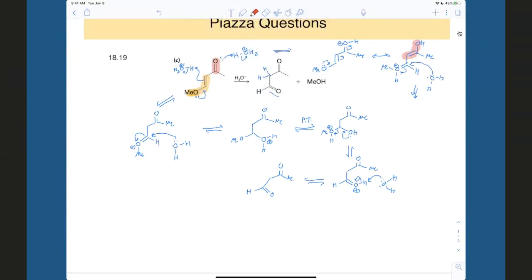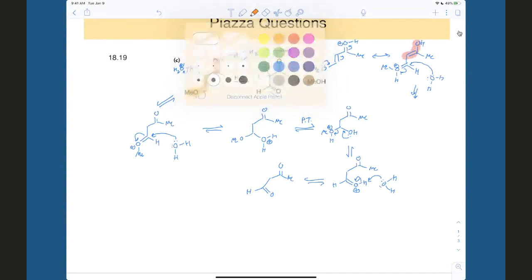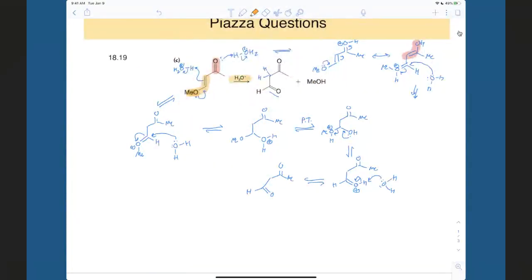So there's a question, why don't we want to use hydroxide? We don't want to use hydroxide because we are under acidic conditions. So in neutral water, there's tiny amounts of proton and hydroxide around. If we go to an acidic solution, then essentially that goes to completely zero. And that's where I start to take off points. So if we're under acidic conditions, we want to have all protonated intermediates with neutral nucleophiles attacking. Boom.